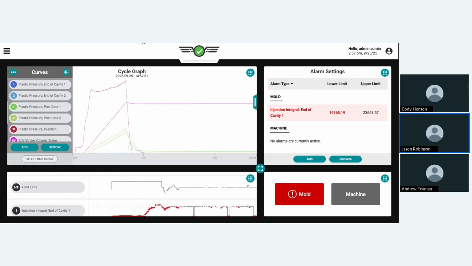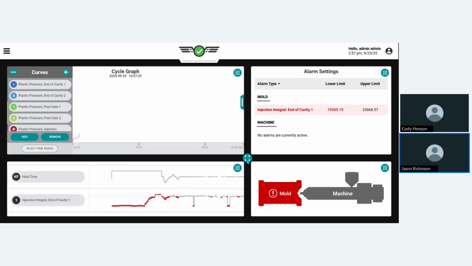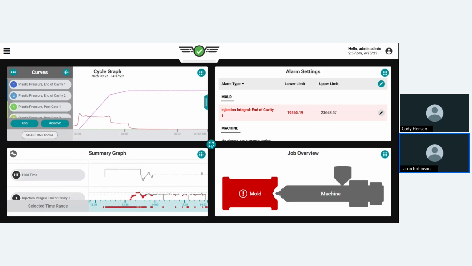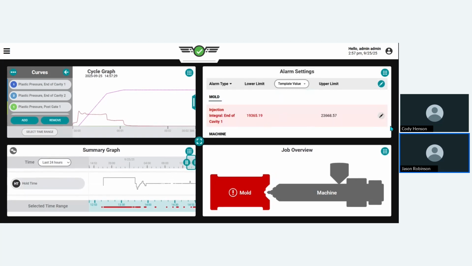So one last thing, I'm remoted into the Traverse City lab. We were looking at the hub a minute ago. And you can also just view your copilots live this way. They're all IP based, with an IP address. And as long as you're on the same network as the copilots, you can remote right into the copilot. You have to be careful with this because you can change things like alarms.